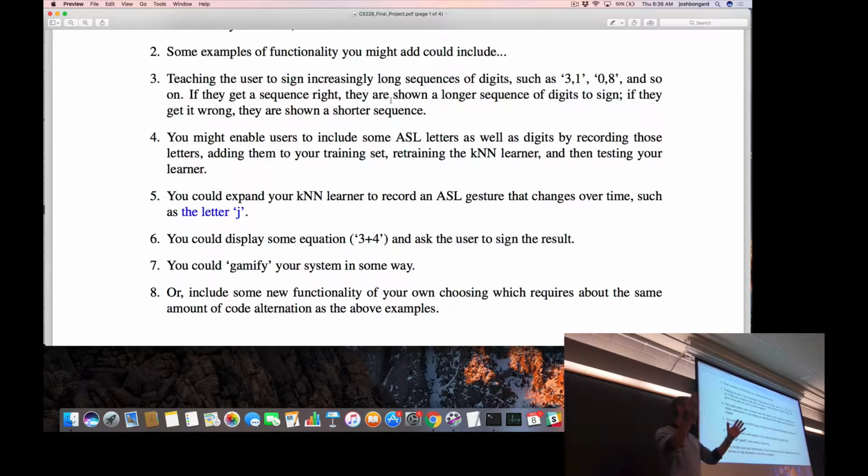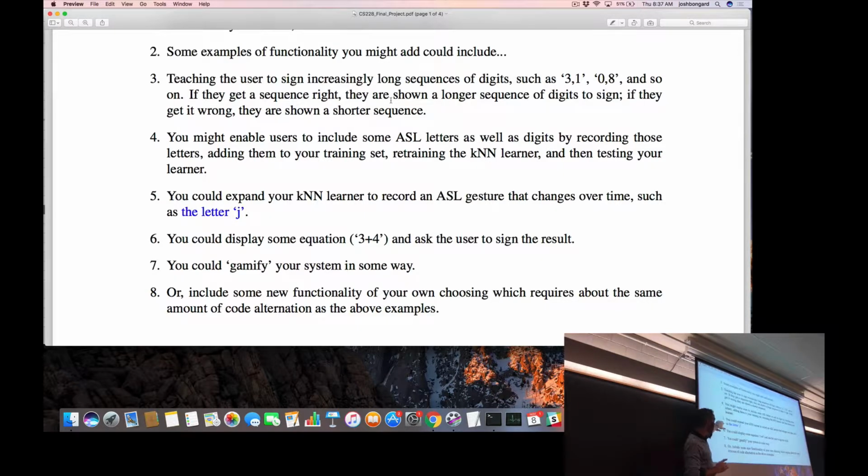So again, we're looking in all of this for some sort of adaptivity. Your system is sensing how well or how poorly the user is doing and is making things more challenging or easier. As you might remember when we first talked about ASL, we restricted ourselves to just single digits because some of the letters of ASL require motion, like J, which goes like that. In order to recognize J, you wouldn't capture just a single frame, you'd have to capture multiple frames. So that makes things more challenging for the KNN. You can tackle that if you want.